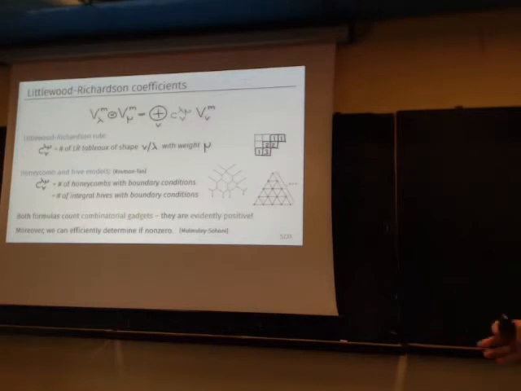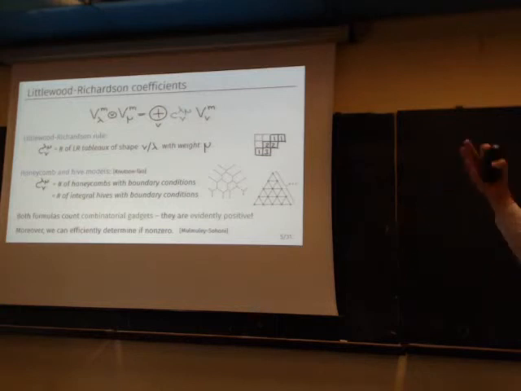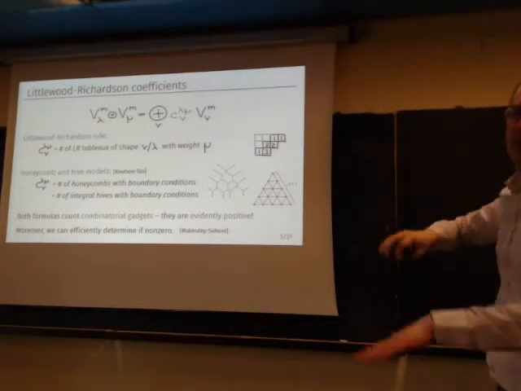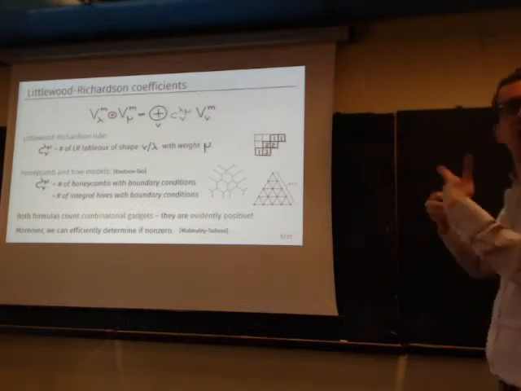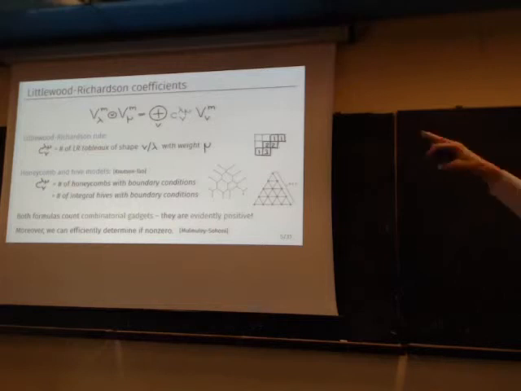They're very famous and have been studied for a long time, and we actually know a lot about them. For example, there's the famous Littlewood-Richardson rule, which says that the multiplicity has a nice combinatorial description. It's just counting certain things called Littlewood-Richardson tableaux. Basically, you take one of the Young diagrams, remove another one, and then fill them in according to certain rules. The rules are not important for the talk, but the important thing is that they are very simple combinatorial rules that you have to satisfy. It might take a long time, but it's at least easy to count them. You can try all the options, and whenever you find one, you know that this coefficient is one more than you knew before.